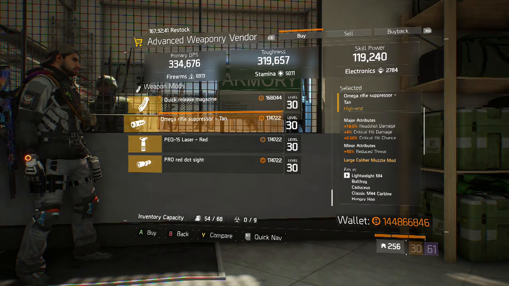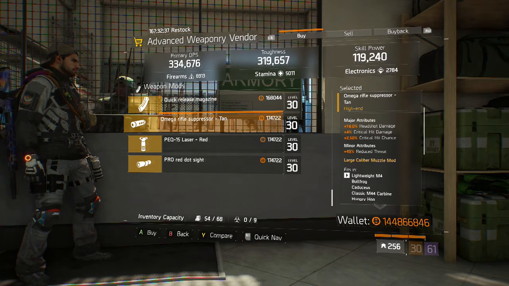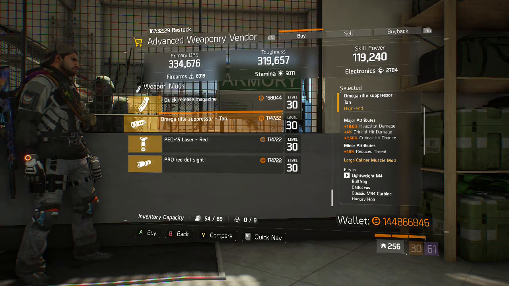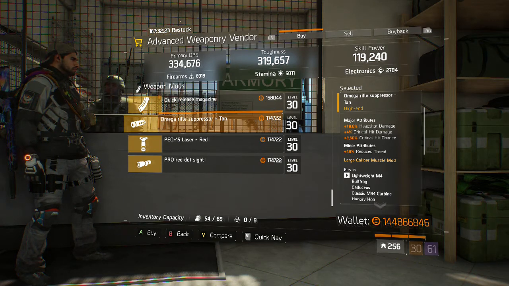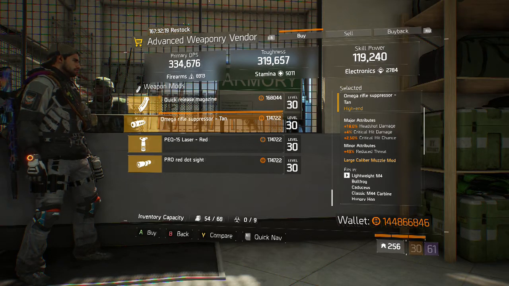I would suggest keeping the critical hit chance and dropping the crit damage for the extra stability. Obviously, you can't roll the stats away and get different rolls, but if you want that extra stability, get rid of the critical hit damage and go for stability over that. But either way, if you're looking for a straight damage focused muzzle to have on your weapon, then this is very good for it.